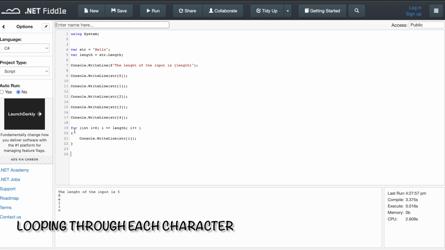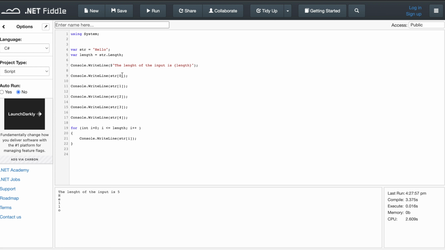In the for loop, I have the for keyword, and my index will start at 0 as we are doing here, and the index is going to increase by 1 with the increment operator, and it will increase up until the index I is less than or equal to length.